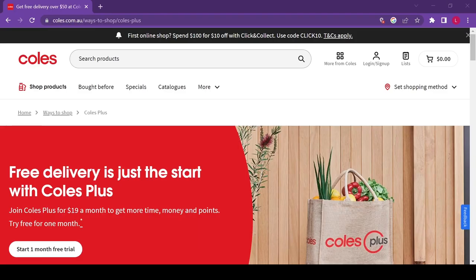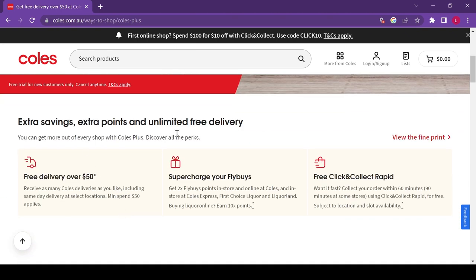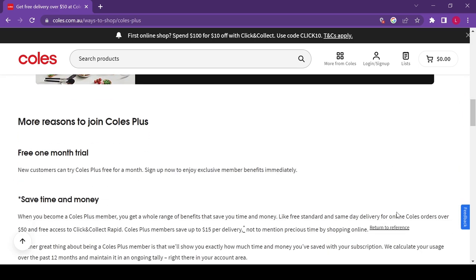For those who find it easier to do groceries online and have them delivered, Coles has a program called Coles Plus. It's $19 a month and gives you unlimited free standard and same-day delivery on groceries over $50 — some exclusions apply, so read the fine print. They also offer two Flyby points per dollar spent in store and online at Coles, one point per dollar at Coles Express, 10 points per dollar at First Choice Liquor and Liquorland, plus free click-and-collect rapid within 60 to 90 minutes.